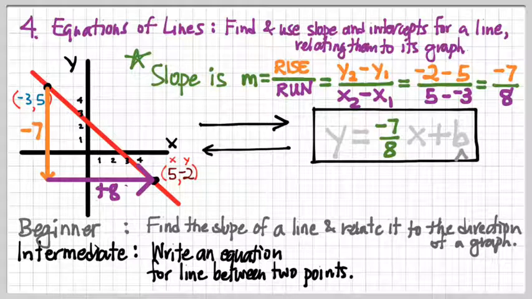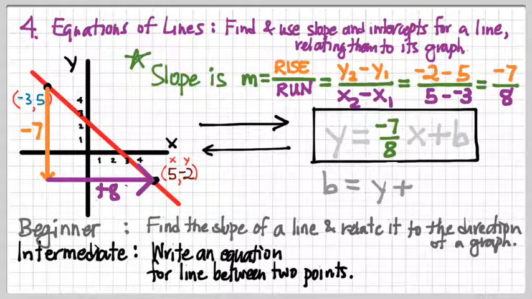You would add 7/8 x. I could get the b by itself by adding 7/8 x onto both sides, so that at least what I would end up with is an equation that says something like b equals y plus 7/8 x. And that's true. The issue is that we need b to be a number, so that I can actually put a number into my equation and be done. And b is not going to be a number unless x and y are somehow also numbers.